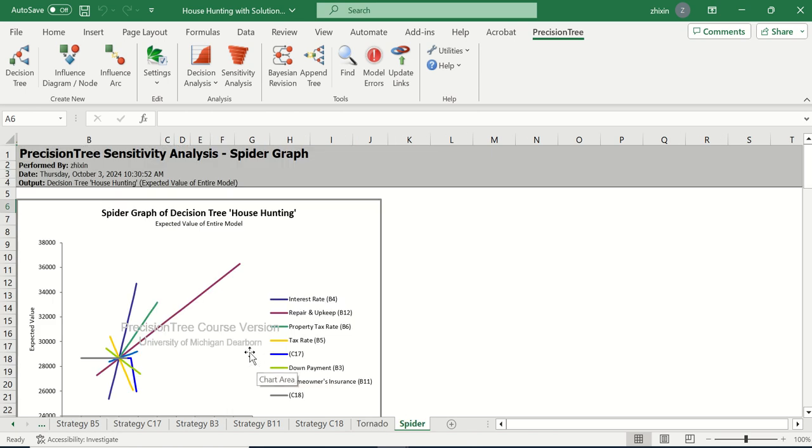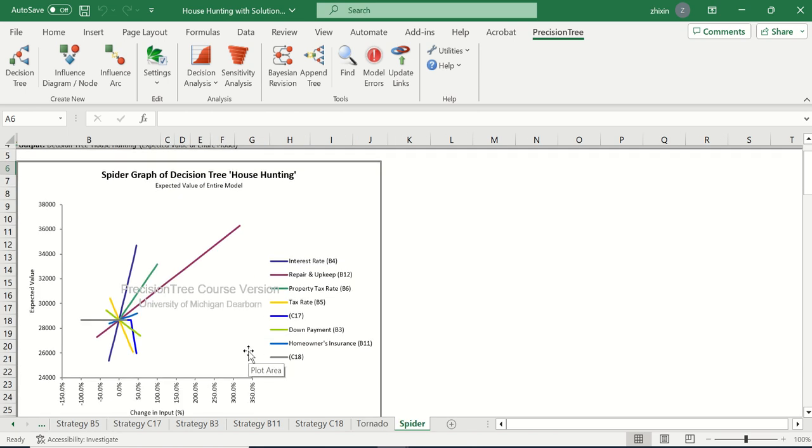And the scatter graph kind of combine the sensitivity analysis for each variable. It shows the cost of the best option changes with each variable. In another video, I will show two-way sensitivity analysis involving two variables at a time.